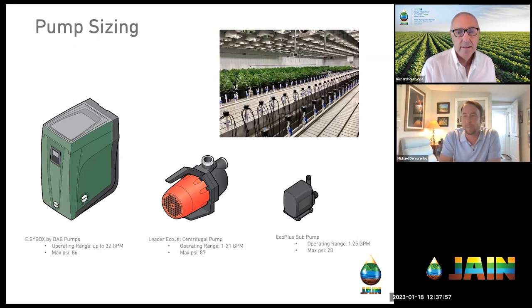With the Easy Box, that pump, I think it's $400 or $500, maybe a little more. The liter pump centrifugal is more water cooling. It's got a fan on it. It needs to have water running through it at all times. While the first one is going to shut down in an overheating event, you're going to pay for that. The centrifugal one more than likely is not. I think some of them now do have shutoffs where they'll shut off, but don't count on that.